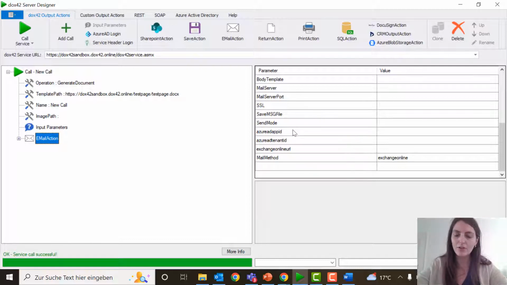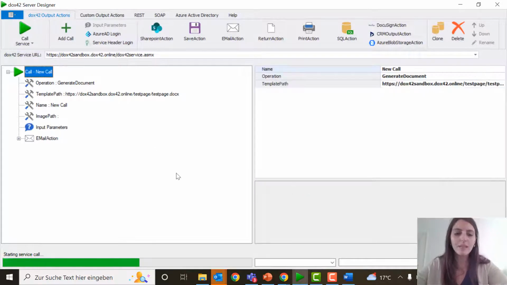Everything above, like Azure App ID, Tenant ID, Exchange Online URL, and so on, can be taken from your web.config.